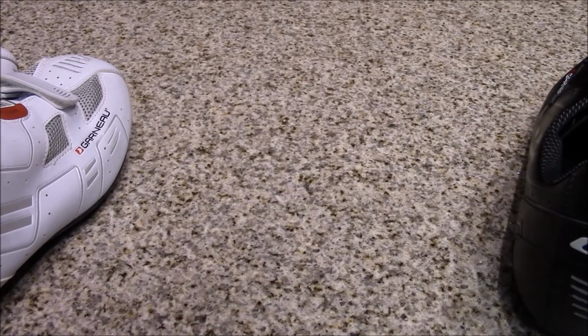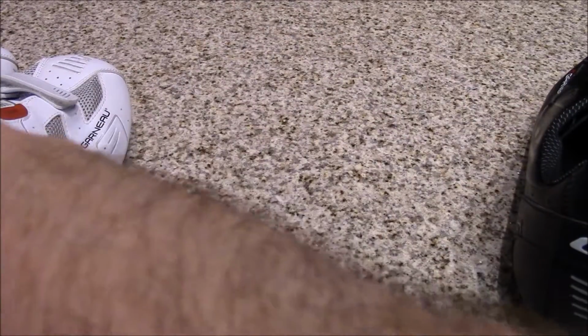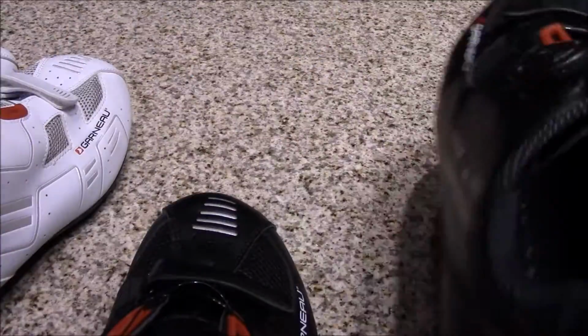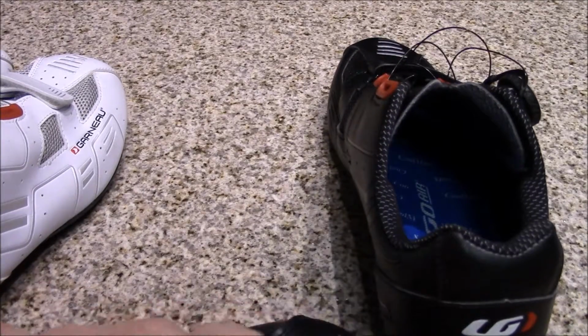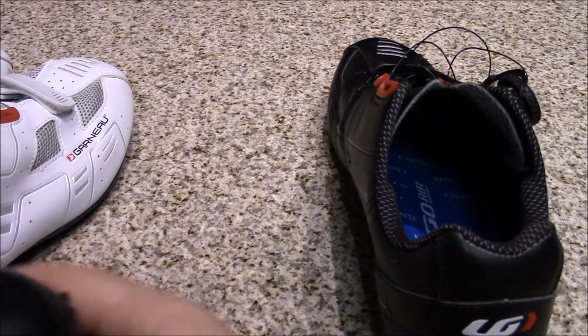So once again, it's probably not that big of a deal because you will have your insoles in there. Sorry, put my insole back. So you can take your insoles and put them back in. So that's it, folks. That is your Louis Garneau LS-100s.